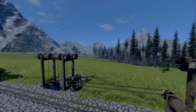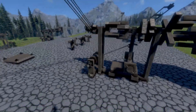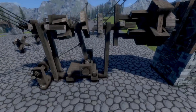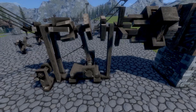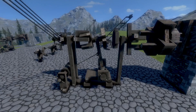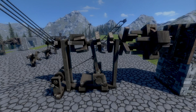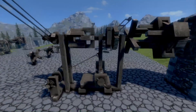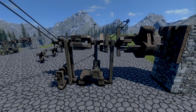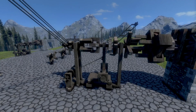If both clutches were engaged, they would just fight each other and nothing would really happen — the ropes will just stretch a little, and that's basically it. I'm not going to do a detailed tutorial on how to build the clutch because it's a pretty advanced build and it took me a lot of trying out to build it, so you can do the same. Also, this is probably going to become a block of its own, as we have seen the same functionality in earlier videos from Keen, though there is never a promise of it actually making it into the game. Hopefully it makes it into the game, but of course we can't know that until the block is actually with us.